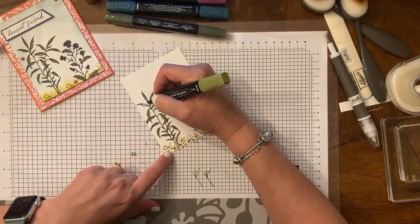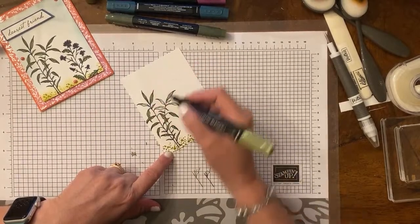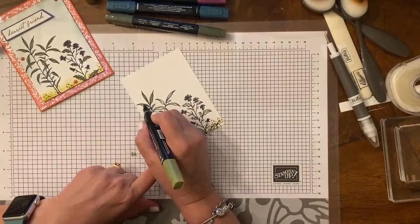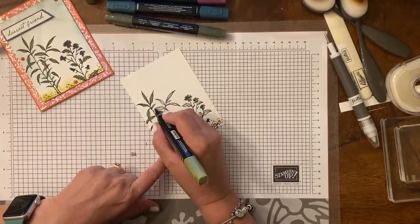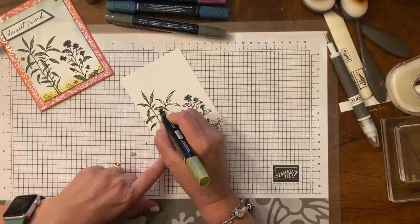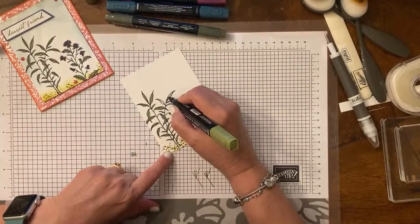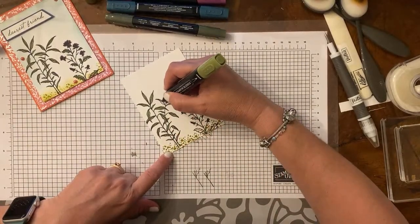I much prefer these new ink colors to last year's, but everyone has a preference. Yeah. Well, I liked last year's ink colors. I did. Wild Wheat was the only one that has taken me a while. But what I love about these new ink colors this year, they're just so bright. I love bright colors. Last year they were very earth tone.